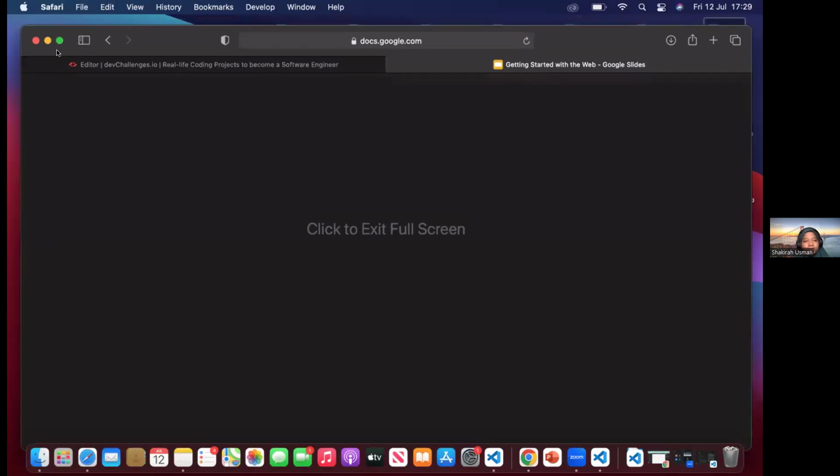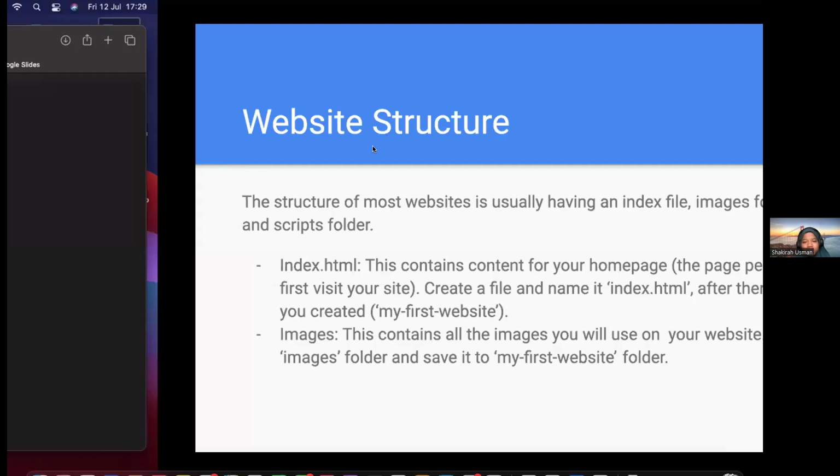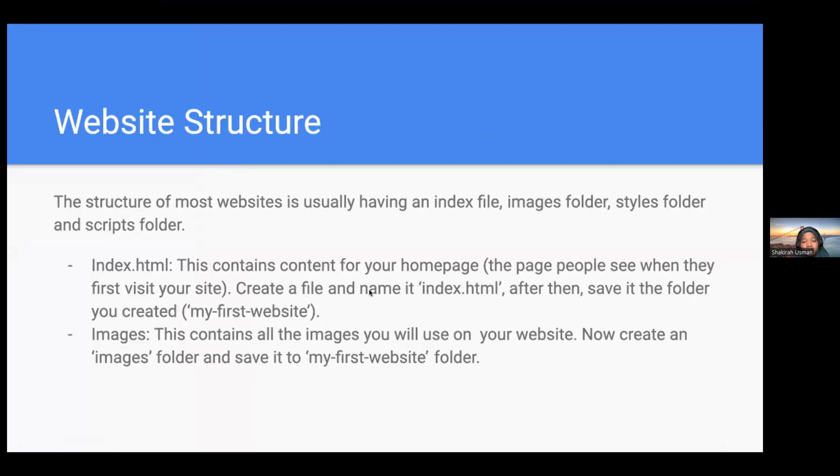So then we move to, in this particular project, we won't be needing the index.html because we are only working with the contact page. So we really do not need the index.html in this instance, but we can just create it and leave it there, like the file. But we won't be working from inside index.html. We'll create another HTML file for the page we want to work on, which will be contact.html. So that will be for our contact page.